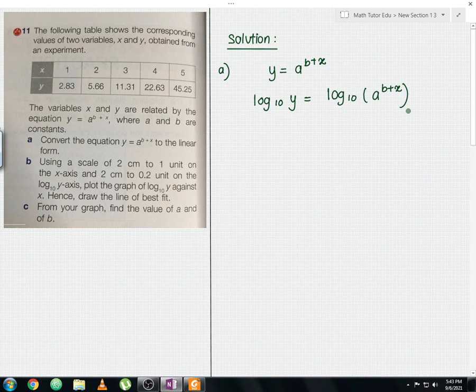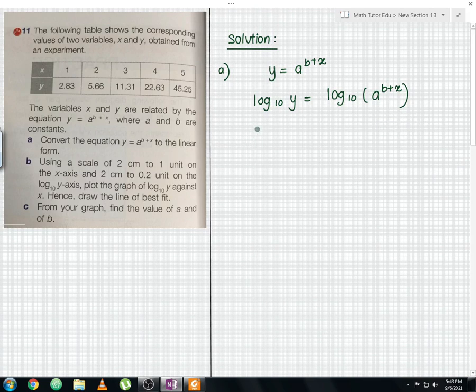So from here, can you notice these indices over here? These indices are actually b plus x, in a to the power of b plus x. We can split this into two by using the indices concept, where a to the power of m plus n can be broken down into a to the power of m times a to the power of n. So the similar concept you're going to apply over here. Okay, so I hope you understand. Let us proceed to the second step.